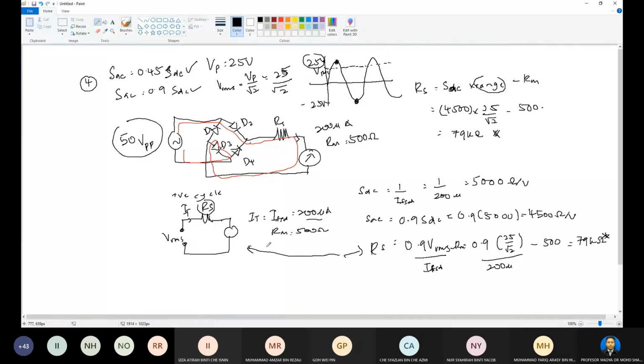Okay, so next we can go for question number 5 on tutorial 3. Calculate the AC and DC sensitivity and the value of the multiplier resistor, RS, required to limit current to the full scale deflection current in the circuit shown in figure 1. You can see it on the tutorial, so make sure you have the tutorial. On figure 1, you have to calculate the AC and DC sensitivity and the RS, similar to question number 4.